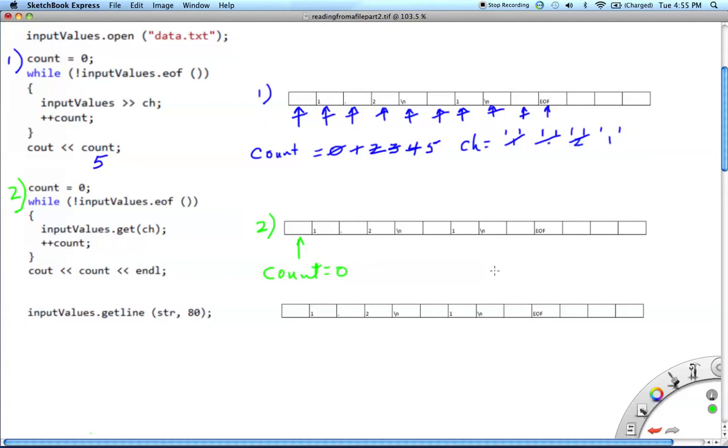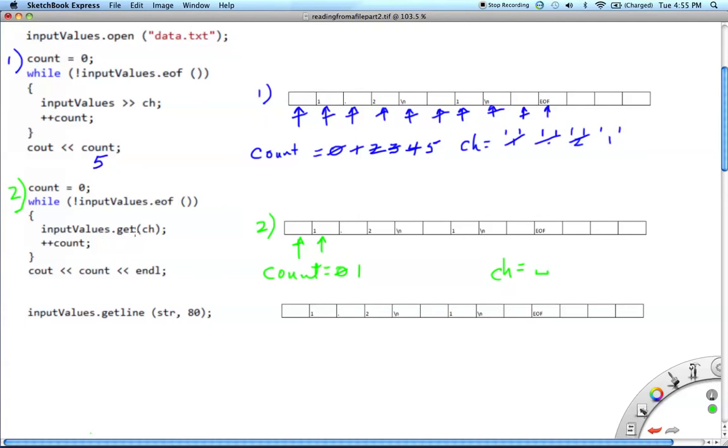we start out equal to 0, and again there is no EOF. So input values.get, now get is going to get each character in the stream. And so we're going to get the first character, which is a space, and I'm not going to put single quotes around this because it's going to take a while to get through this. So we get a space, and we move to the next position, increment count. Count now has a value of 1. We come back up to the top.